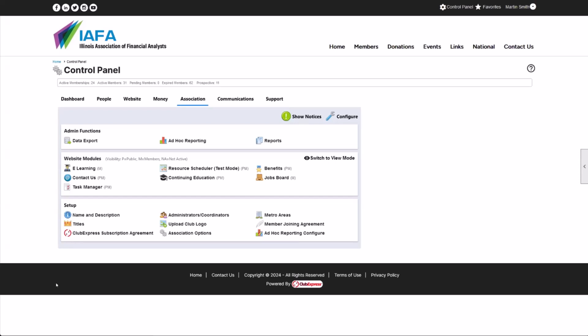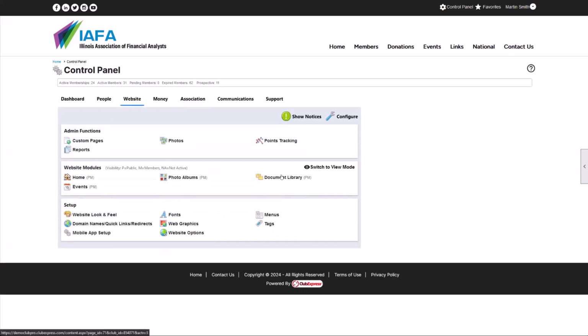At the moment, no, there's not a way to open a photo album for people to add to publicly. There's a couple approaches you could take to maybe streamline it a little bit. You can actually add photos to the document library, and you can allow members to upload to a document library. So you could create a folder in your document library called, our annual conference, and people could upload their photos to that document library, and then an admin, all they would need to do is go grab the photos from that document library and toss them in the photo album.